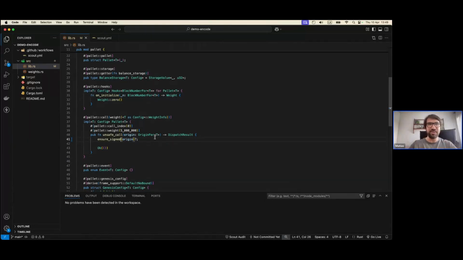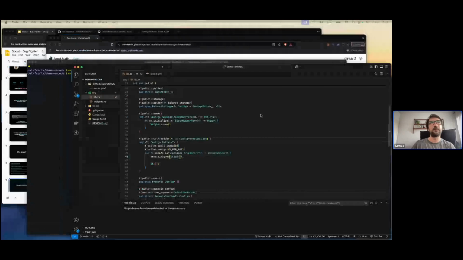And then, okay, what's the next step? What happens once you have finished your work, or you think you have finished your work? It's time maybe to push it to a repository or to commit that, whether it's a tiny fix or a whole feature. That's why we also provided the option to include Scout directly into your CI/CD pipelines via a GitHub action. I will show you that now.